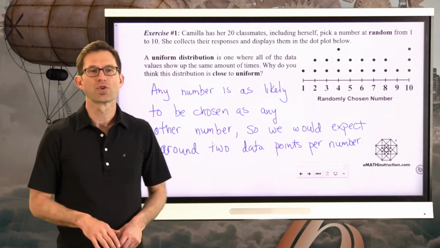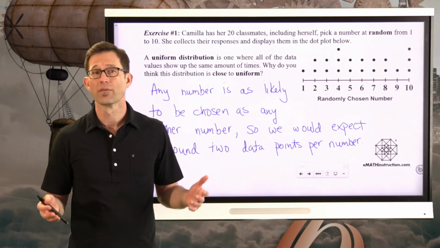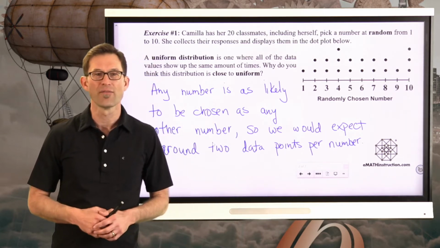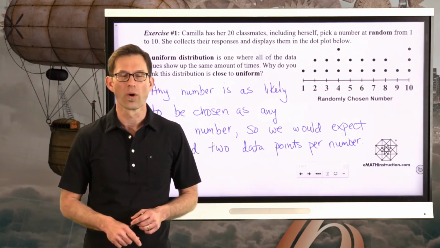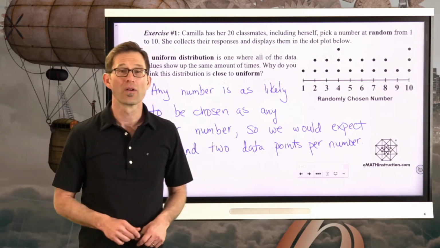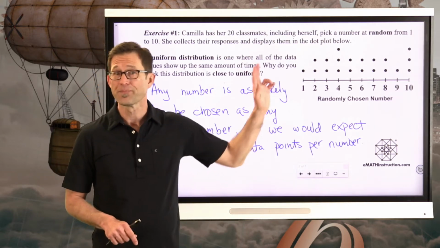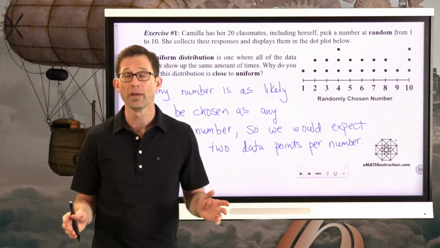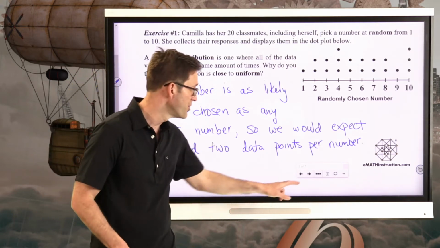Now, whether or not this distribution really would have turned out to be close to uniform is more of a question. Maybe people are more likely to choose a number like 7, lucky number 7. Maybe they're less likely to choose the number 4. I don't know. Maybe a lot of people are like, I'm choosing 10 because that's what I am. Or maybe people would be choosing the number 1 because they're number 1. I don't know, you know what I mean? It's actually kind of a cool one to try ourselves.